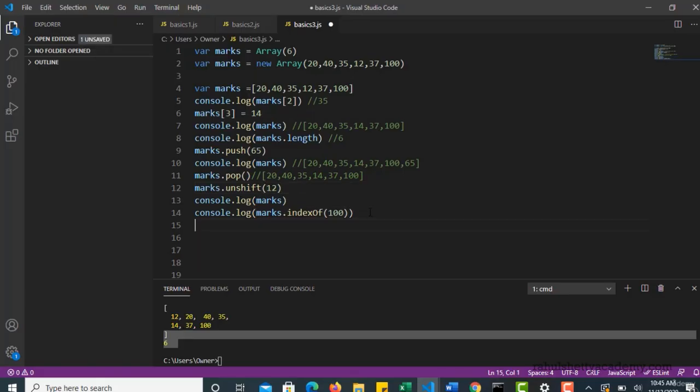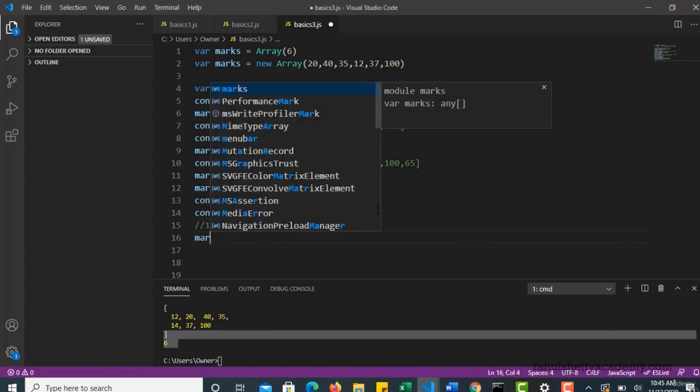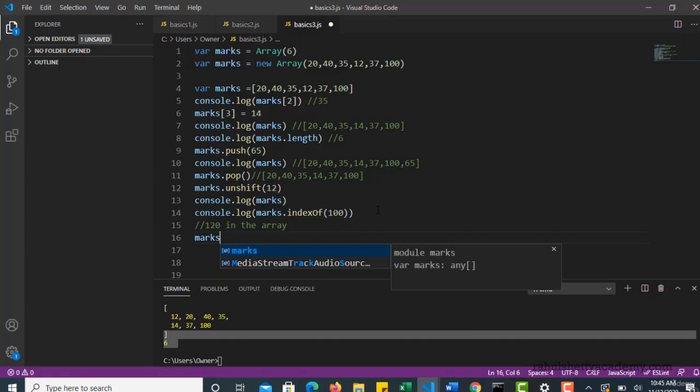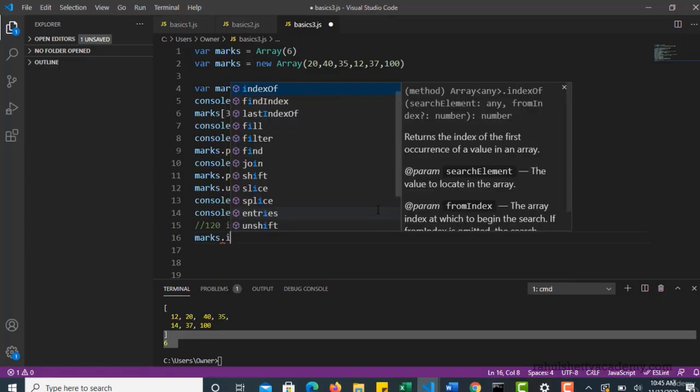Now, if you want to check whether an element is present in the array or not, this is very important, guys. In automation, we will frequently use this. My goal is to check whether a digit called 120 is present in the array or not. I have to validate. How can I validate? Marks, this is my array, right? Dot includes.